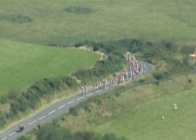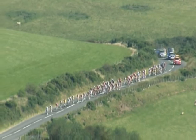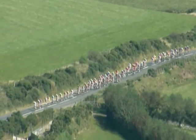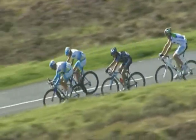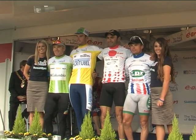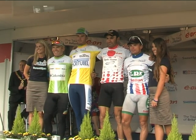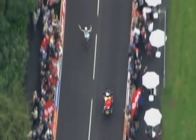So, cycle road racing really isn't about every individual trying to be the first to the line after all. It's much more complicated than that, as we've seen. It's all about teamwork, not just within your own team, but also often working together with riders from other teams, all so as to increase the chances of one of your team winning one of the race classifications, or a whole stage, or best of all, winning the whole Tour of Britain.